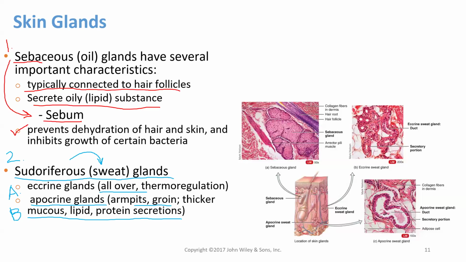Eccrine secretions, sweat, isn't just water. How do we know this? Have you ever gotten sweat in your eyes? Or have you ever gotten sweat in your mouth? The answer is yes. And some of you, like when we're in class, you're like, ooh, gross. Go be active more. If you don't get sweat in your eyes and mouth, you should really be moving more often, right? But we know when we get those things in, it's not just water. There's salts in there. And it's not just salts, it's actually nitrogenous waste.